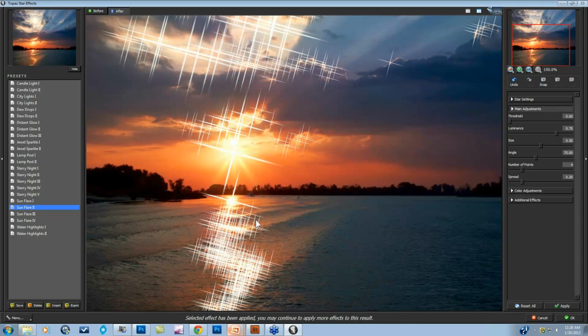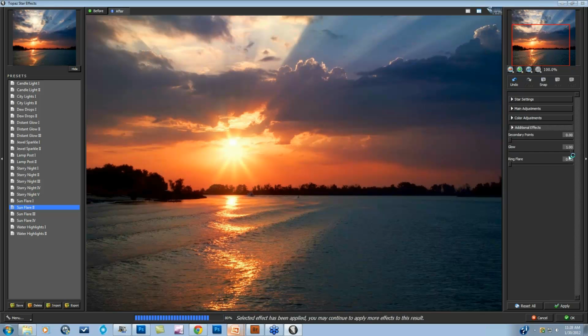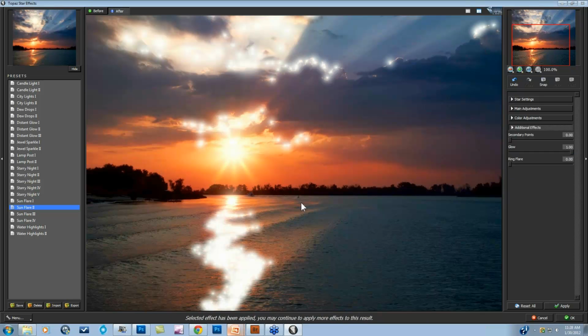Okay, now that I've done that, I'm going to take my luminance all the way down, and now all of my stars have disappeared. Now all that I need to do is come into my additional effects, take my glow, I'm just going to take it all the way up, see what happens. Okay, you can see it definitely added glow points, but it's pretty obvious and not very natural at this point. One thing that I can do, I can come into my color adjustments and start saturating with the natural colors. And I'm only focusing down here, not on my clouds at this point.